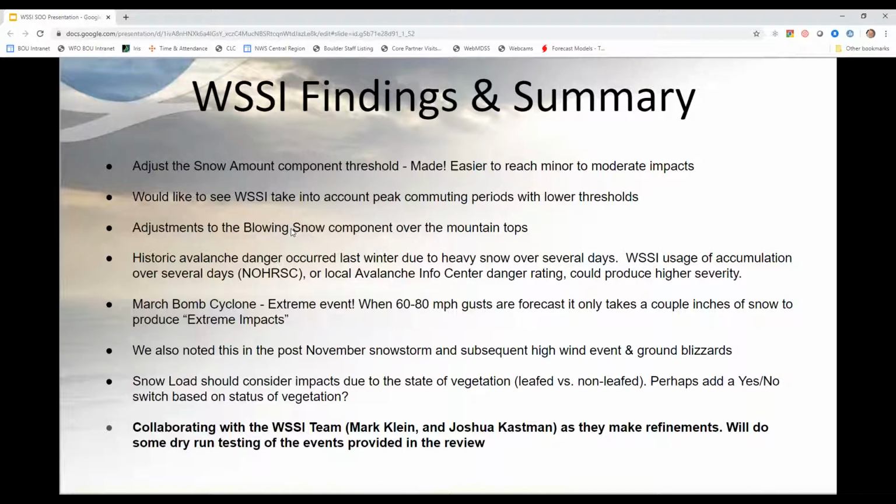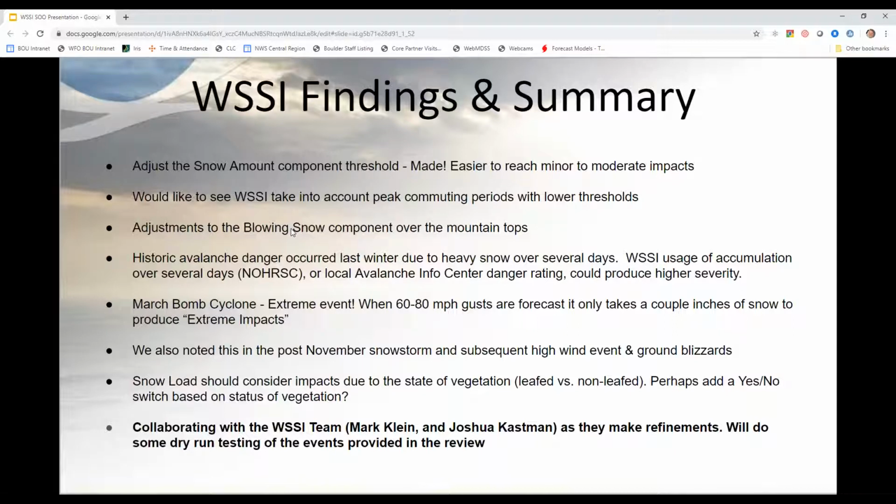Let's see here, what else? We have the snow load refinement, like we talked about, that could easily translate to the Great Lakes and other areas. We also discussed that the winds were creating much higher hazards or impacts than were shown in the WSSI products or in the blowing snow and blizzard products alike.